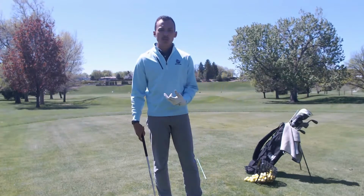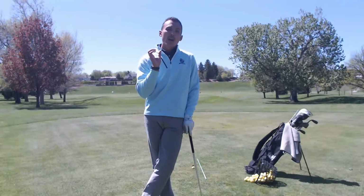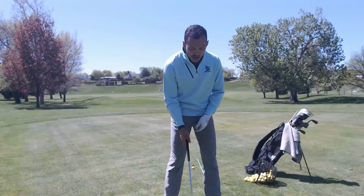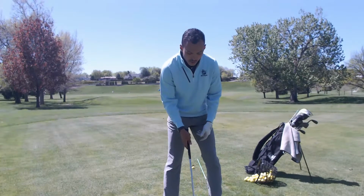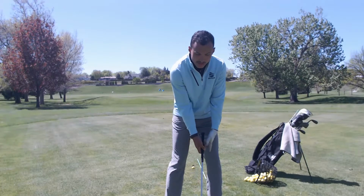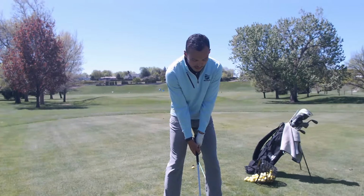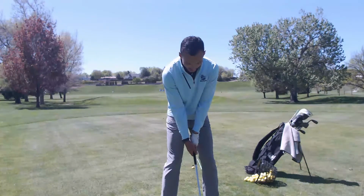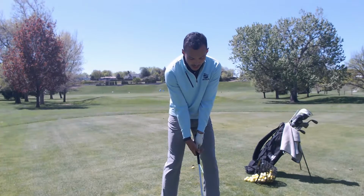Now, I'm not going to, because that shaft fling that we create with that is just another way to get that ball going off, not lower and off its true flight, okay? We want to compress it. I'm going to move my hands back to be neutral, to be square, because I'm just now adding loft. When you put your hands forward, you're de-lofting that club just by doing this. So I'm going to add that loft back to that club and have those hands in the middle, okay? So that ball's going to be a little forward, and those hands are going to be straight up and down. We're not going to go back, but they're going to be straight up from where that ball is, okay?